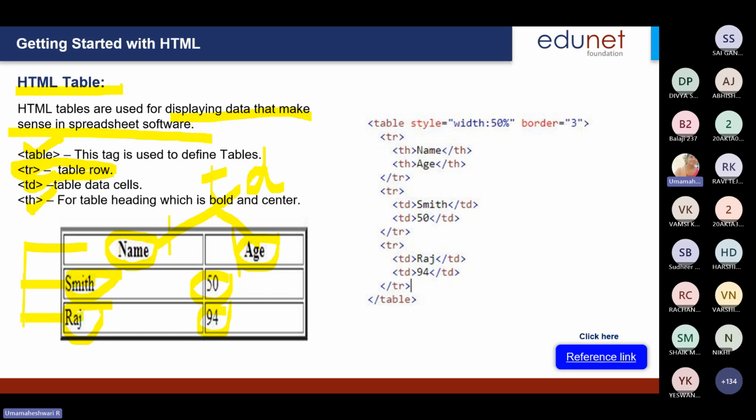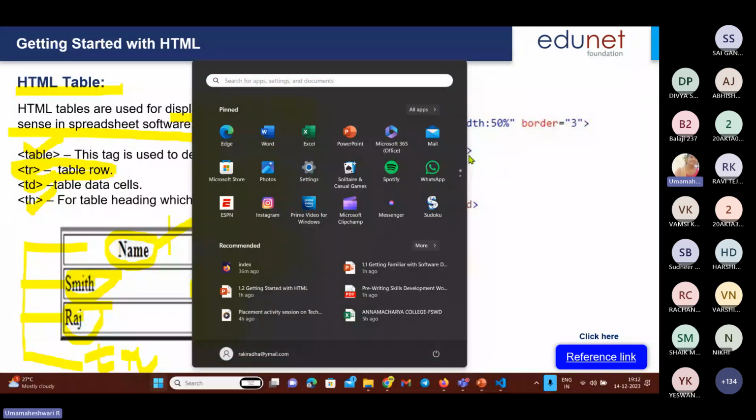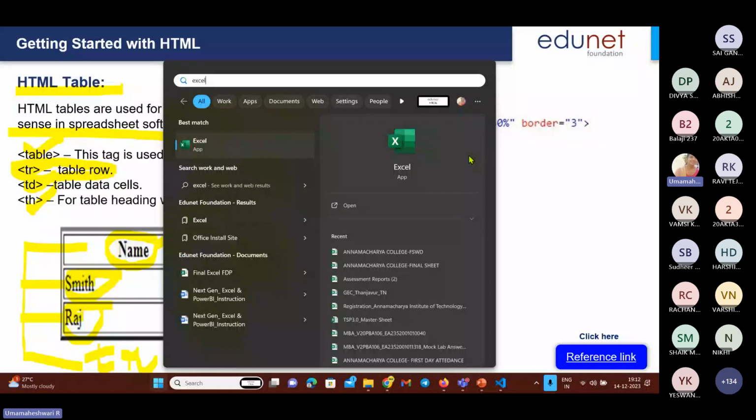And this is going to be a TR, table row. Clear? So the entire TR and the table data are inside the table element. Clear? To make it more clear, let me take one Excel sheet. Okay.